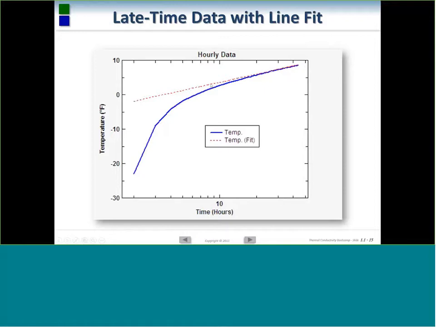Because GLD actually will go in, look at your data, and program in a line of best fit for you. And you can look at this line where your thermal conductivity is being calculated from, compared with your actual raw data that you collected, and see if they fit real well. We also do a more sophisticated analysis on your results page that shows you what percent you were within actual to calculated, but visually is one of the best ways to inspect it with the human eyes.